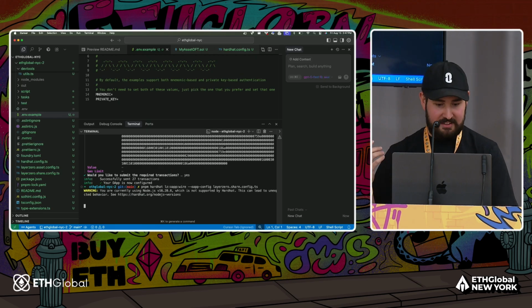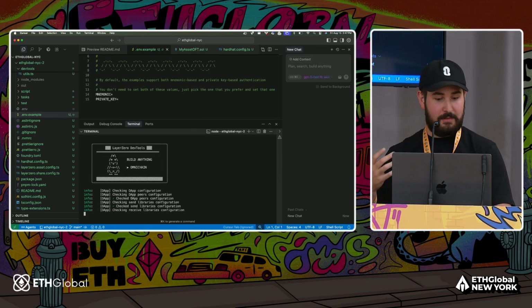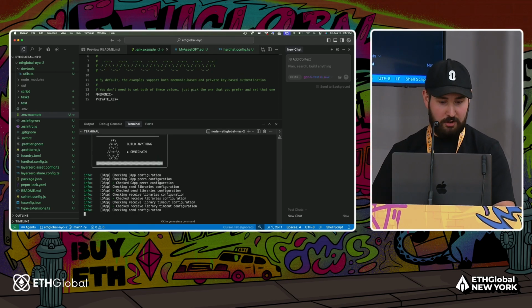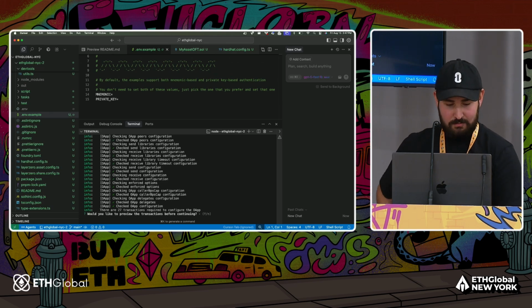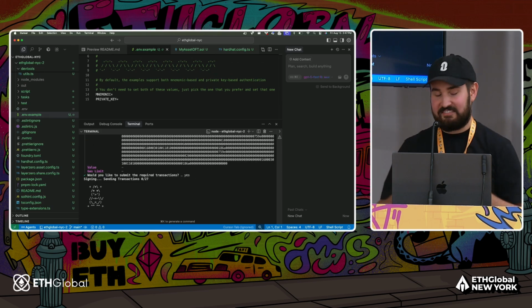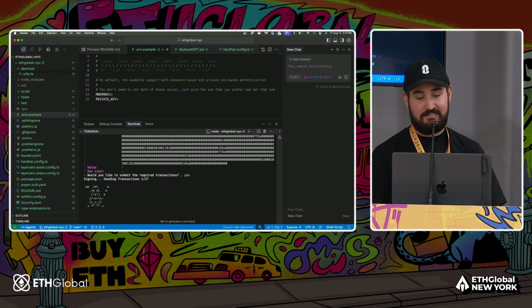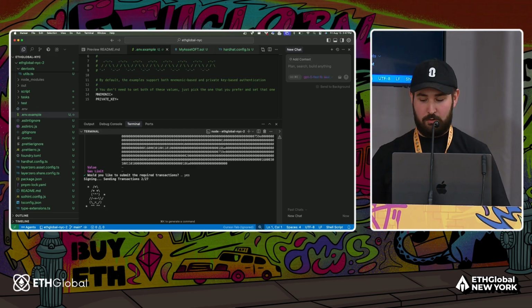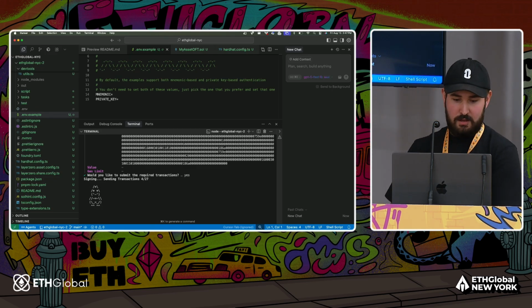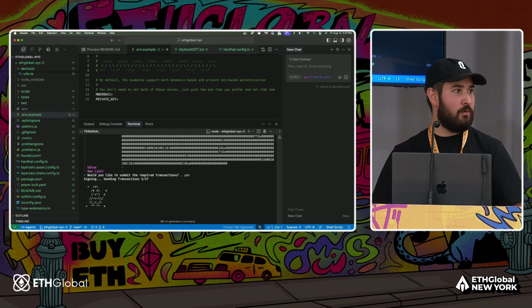Now I'm going to run this for the share config. Same exact thing. Going to configure my share token. And this should wrap up hopefully in the same time, and we'll have just enough time at the end to send a transaction to see that it's working, and for questions. Any other questions in the meantime while we're waiting?